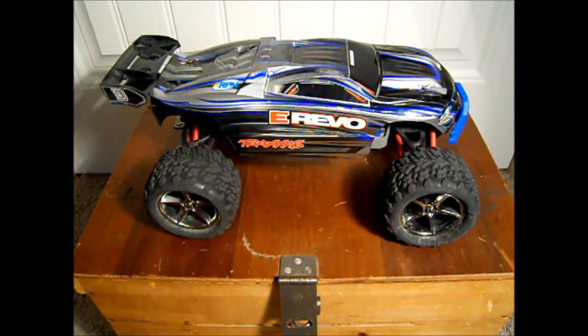I converted it to brushless through the parts of a VXL Rally. That came with the 2.4 gigahertz radio, the brushless ESC, and the brushless motor. So everything in theory is brushless in this, save for the specific options such as steel hollow balls inside the shock. I'll just get right into the pros.